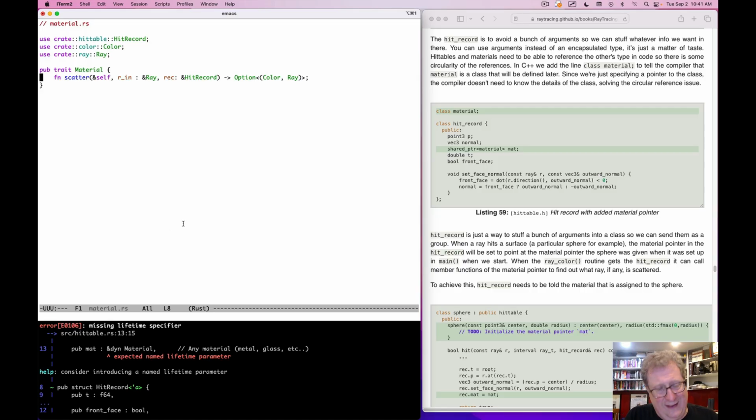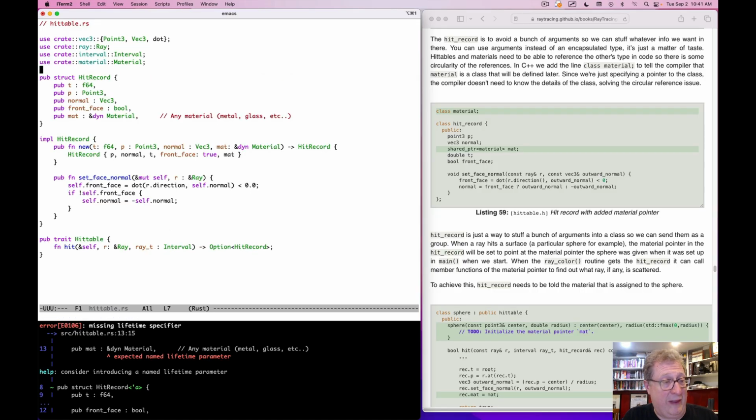Let's address the lifetime thing for a second here. The way that I formulated this is that this is essentially a borrow to any material, and the borrow means I do not own the material.